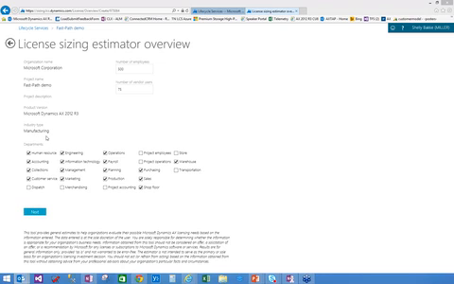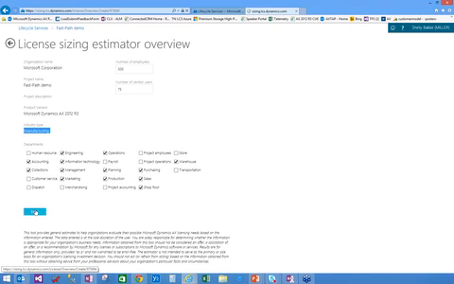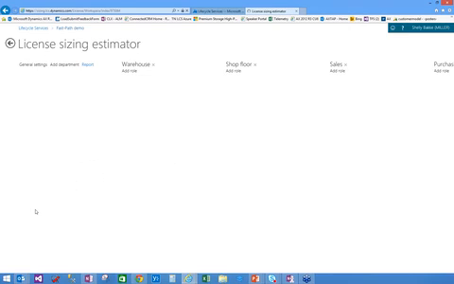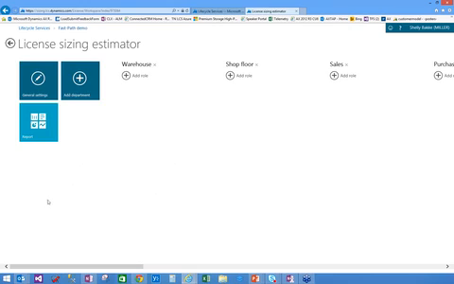Now, because I selected the manufacturing industry, by default, we said, okay, I think these are the common departments that you're going to use for your manufacturing industry. You can come back and say, sure, this is the default, but I'm actually not going to be doing payroll, and I'm not going to be doing HR, and I'm not going to be doing customer service. Everything else looks pretty appropriate. So when I choose my next button, this will come into the tool where I can start to add my roles.